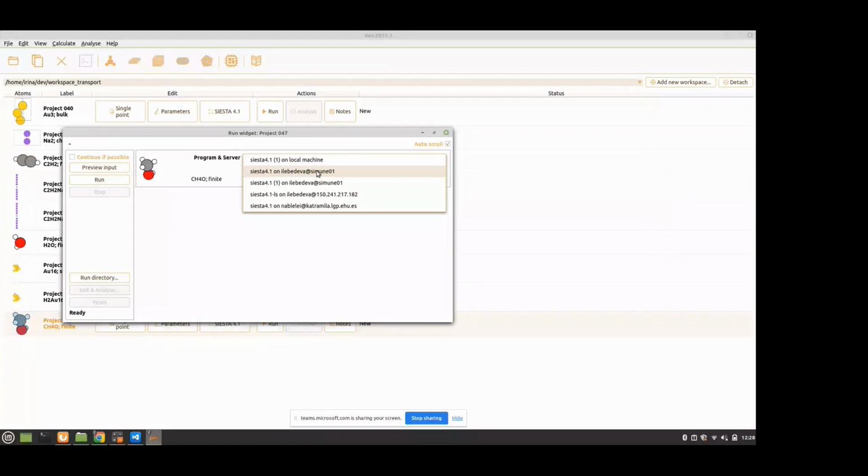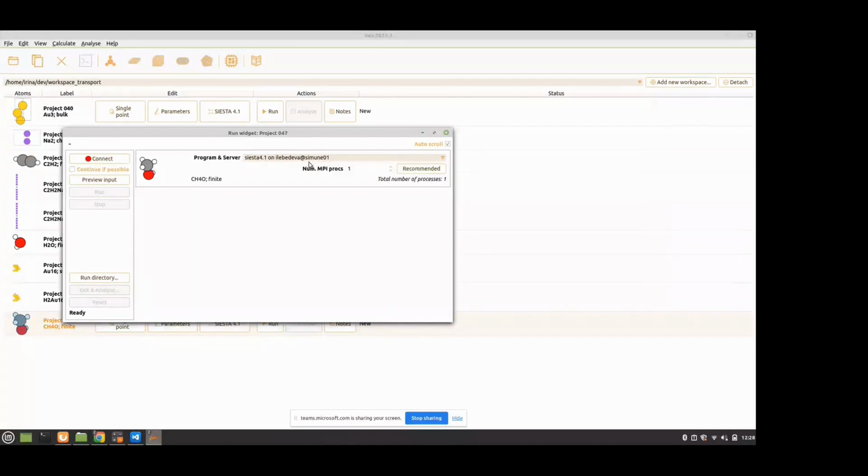So if I select, for example, this one, which is on our private cluster, and I press connect, then ASAP will take care of enabling an SSH connection to the cluster. And if I press run, then the calculation will be run on the specific cluster.